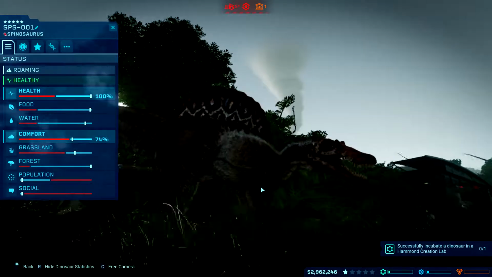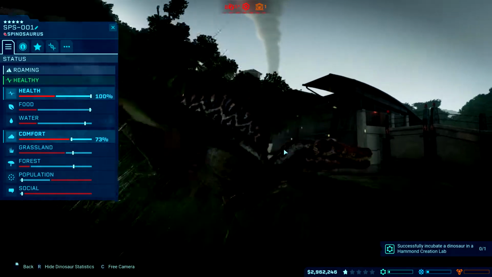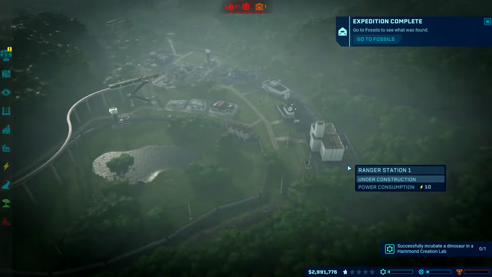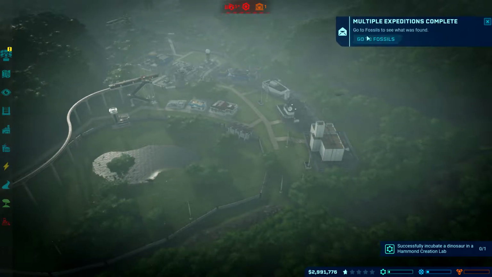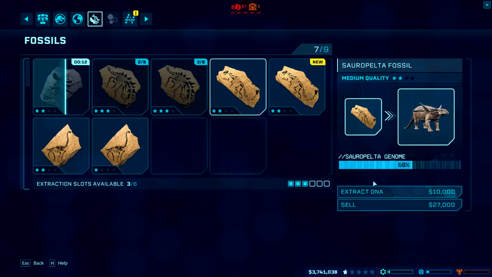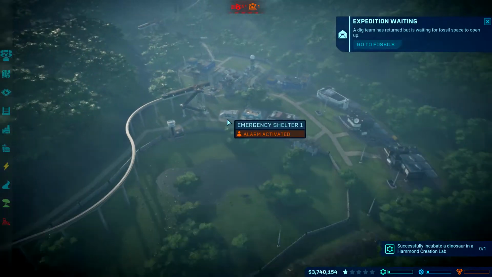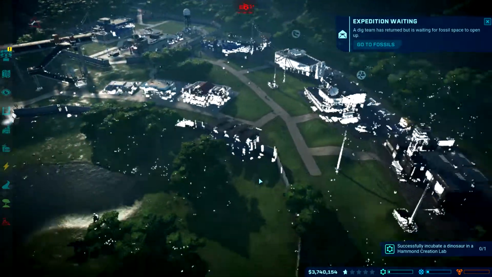Almost at the comfort level where you want to break something. Luckily, we've got heavily electrified concrete, but it'll only be a matter of time before it wants to break out. Once we get the rangers up and running, we'll upgrade them real quick. Go to the fossils, see if we can sell some poop, and we can indeed. All right, sweet. All right, storm is done. Open everything up, start getting some more profit back in.